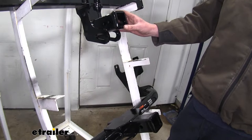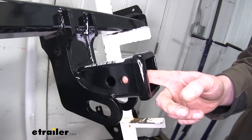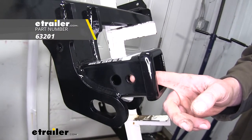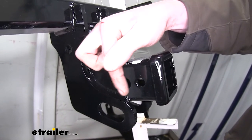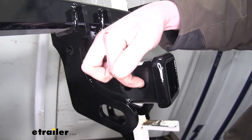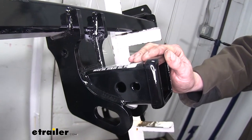They're both going to use a 5/8-inch hitch pin. However, our Draw-Tight does have a small hole just to the rear of the hitch pin hole, and this allows the use of a J-pin. A J-pin is very similar to a regular hitch pin, except it curves around on one end and presses in slightly into this hole against whatever's in the receiver, acting as an anti-rattle device.